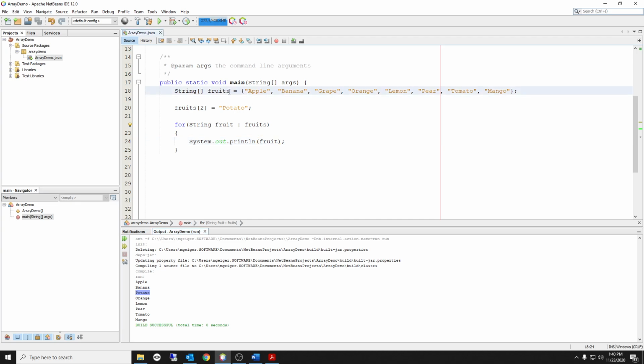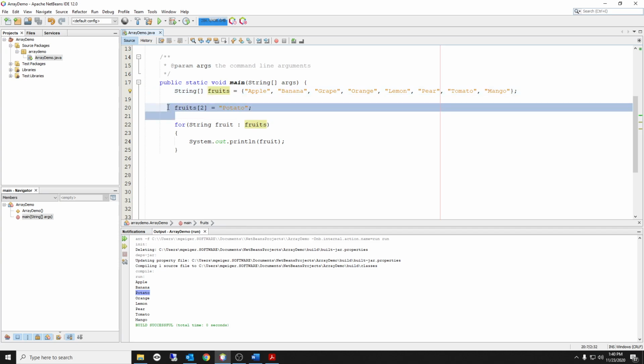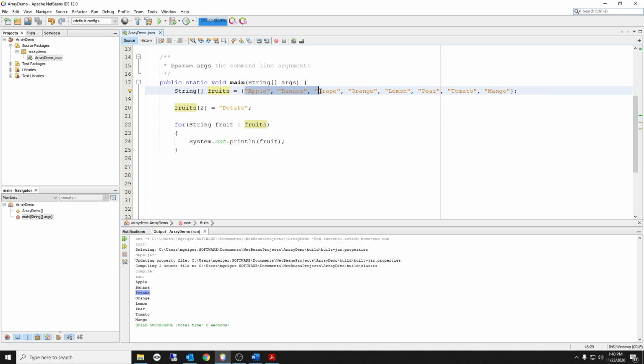So in this long list of strings, if I had 100 of them, initializing them like this one at a time could be quite time consuming. However, if we're initializing a bunch of things like this, we could load items from a file, we could load items from a database and insert them into an array. So let's take a look at some other ways to initialize besides doing them individually. I could do something like this.